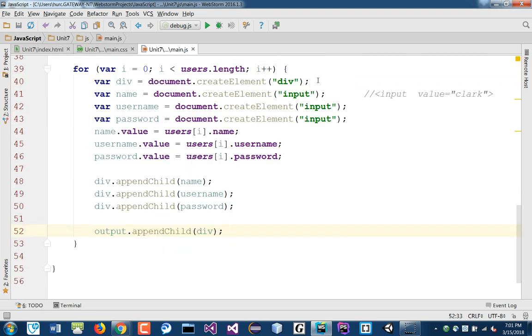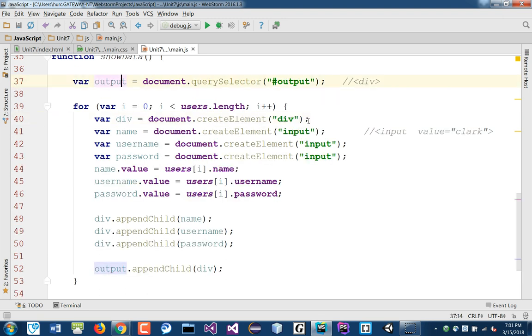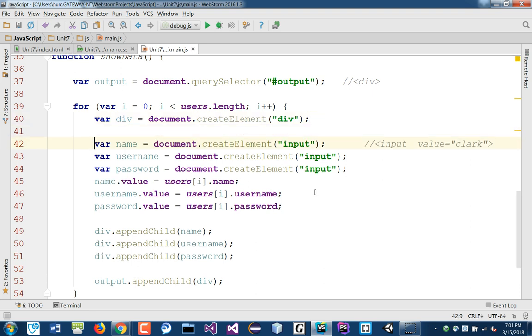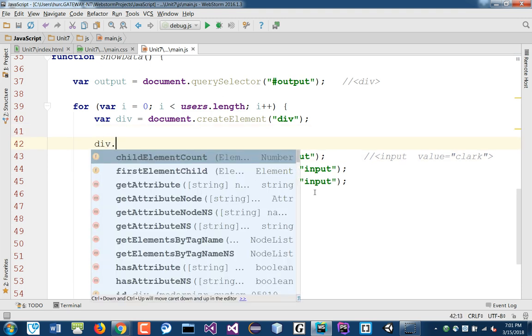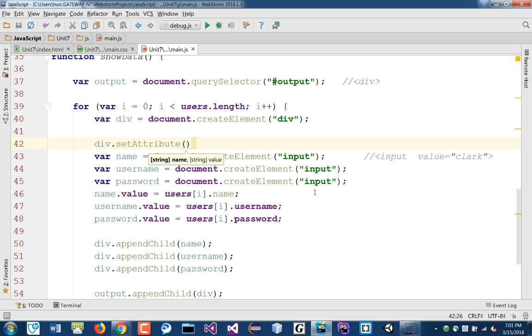I showed you last time that we can append attributes. So this is the outer div. This is the div tag for each group. Okay, once you get the div created, you can go ahead and say div.setAttribute. The attribute is going to be the style, right?